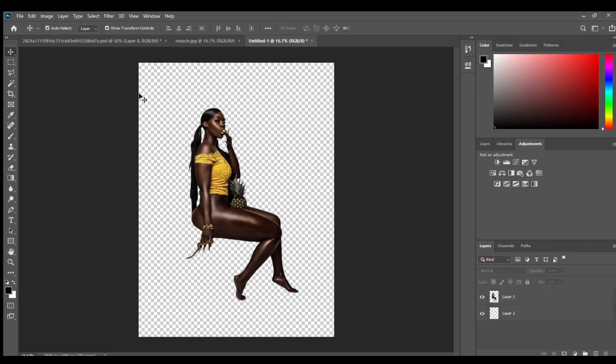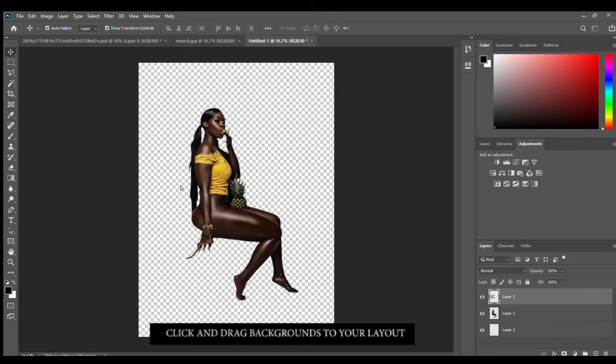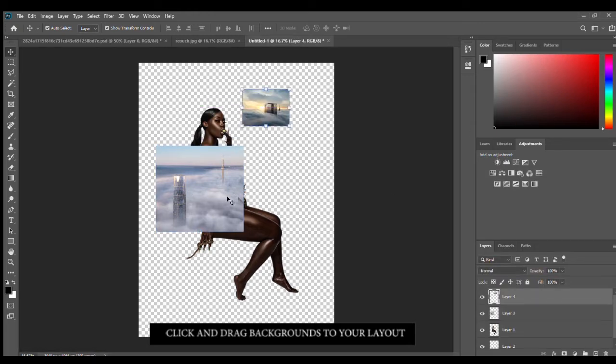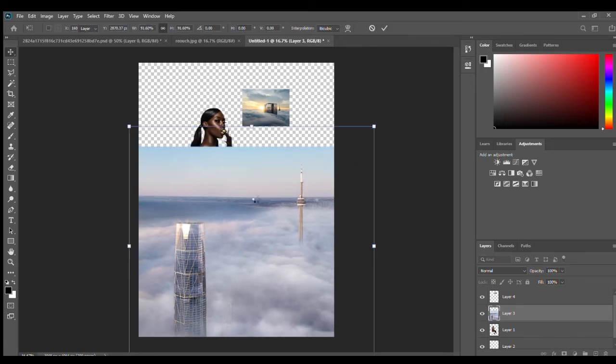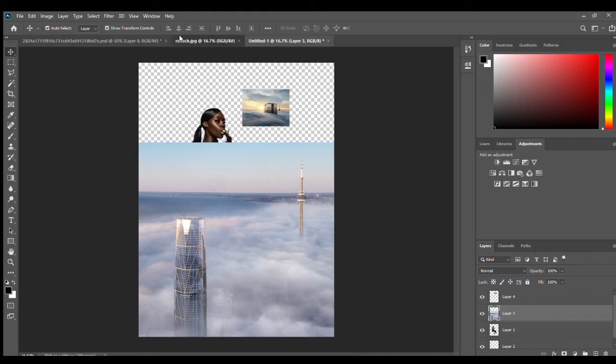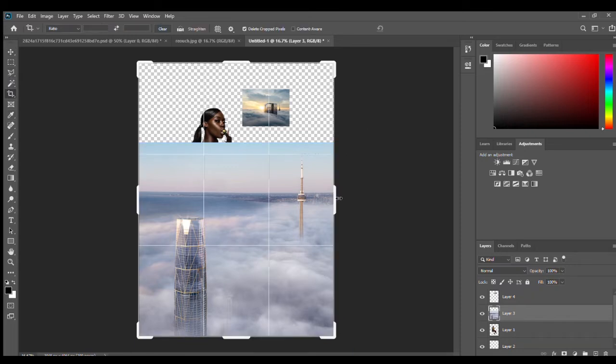Now the first thing I want to do is to import my objects. First of all, what I normally do is create a folder, then I paste all the objects I'm going to be using in that folder, so I don't start looking for A, B, and C. So click and drag. Rescale so it fits the particular position I want to place it, which is if she's sitting on it. Let's just increase this layer a little bit.